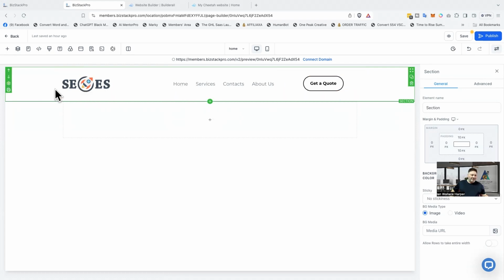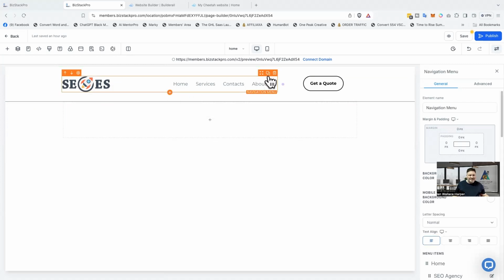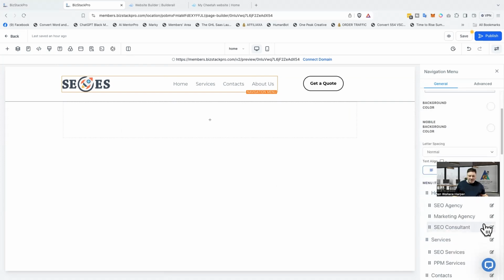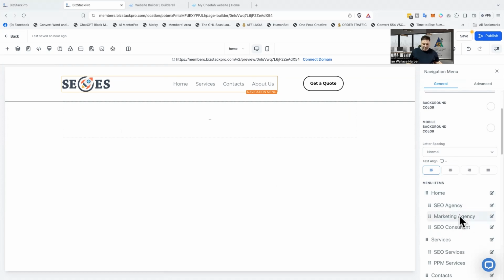Now, I don't like this button, and I don't want this logo here. I've got my own logo. So let's click on the menu, make it orange, and it's there. Now, if it's orange, then you can go over to this side. Here you can, let me move myself out of the way so we can get there.